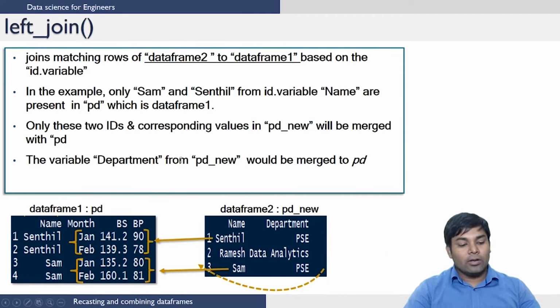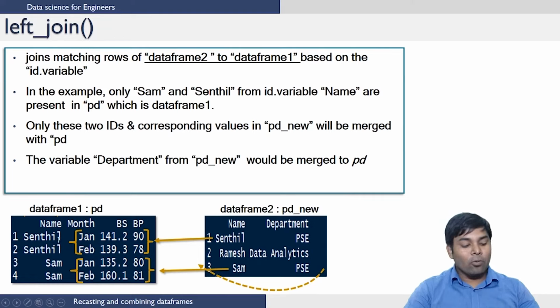So now if you want to left join data frame 1, which is PD, and data frame 2, which is PD new, what it takes as a reference is data frame 1, which is PD, and now it matches the rows of data frame 2, which is Senthil, Ramesh and Sam, and sees in data frame 2 what is matching with the name variable in data frame 1.